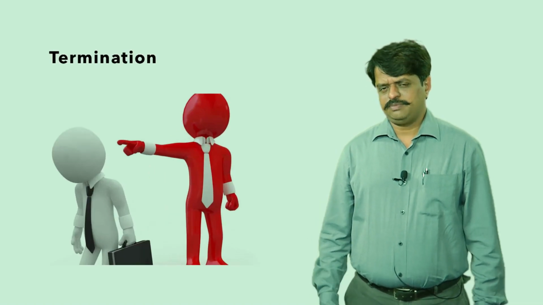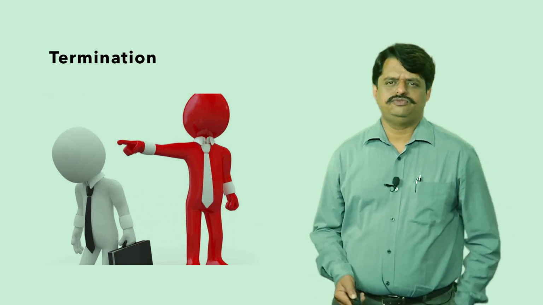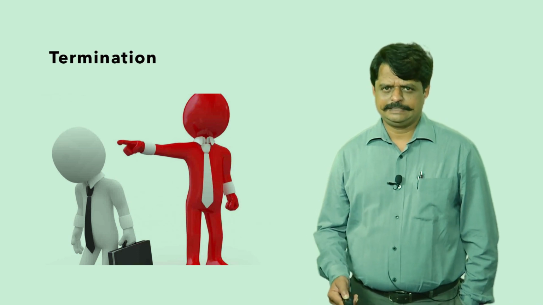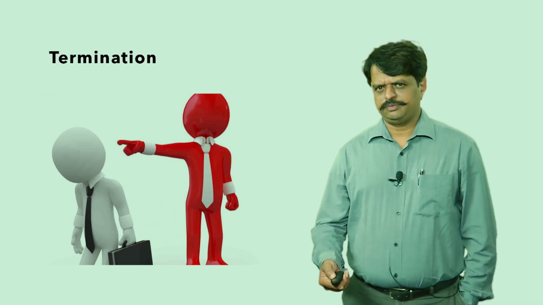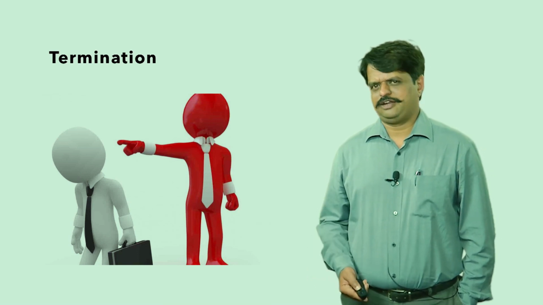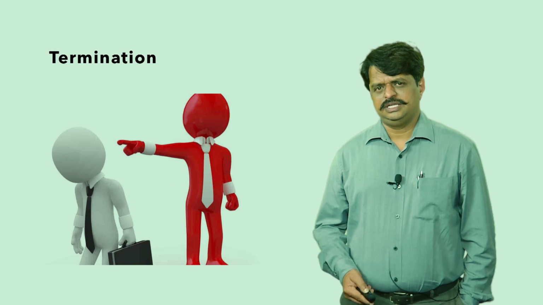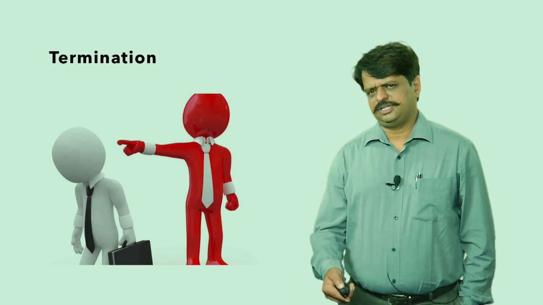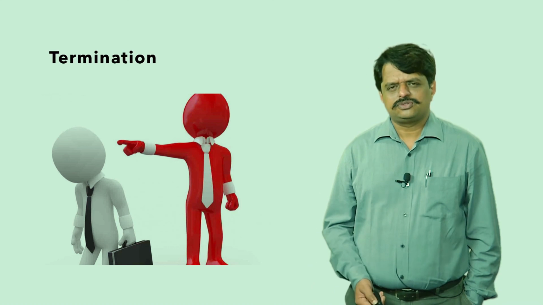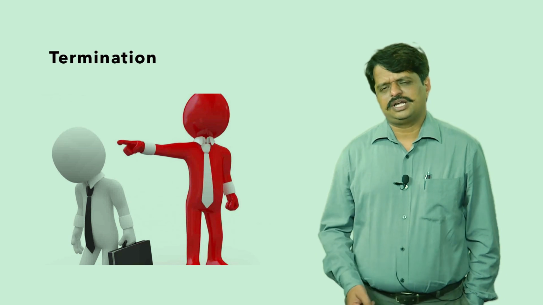So, once the conciliation is successful, the proceedings automatically terminate, but sometimes the conciliation is unsuccessful, and there are different procedures by which you can terminate the proceedings. A party can give a written communication saying that they do not want to participate in conciliation anymore, and that is the end of the conciliation. Instead of the parties, the conciliation officer himself can state that he is not willing to continue as there is no chance of settlement. That also brings an end to the conciliation proceedings. So, this is the brief discussion on conciliation.